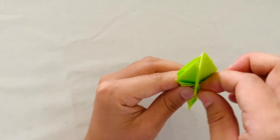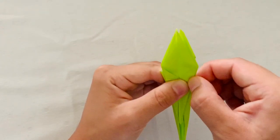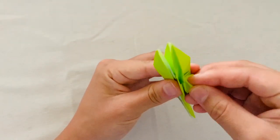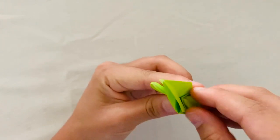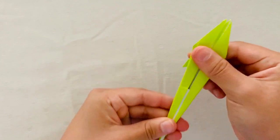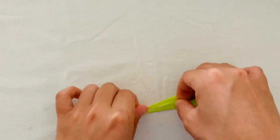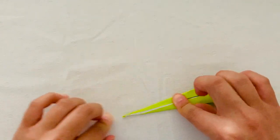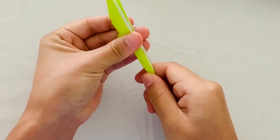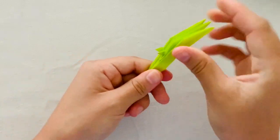If you return to those two little triangles we had tucked in before, now go find them again, and then now you can pull them outward. Now go find the other triangle and do the same thing. Next, we're going to fold our paper in half. So as you can see, the body of the parrot is now emerging.